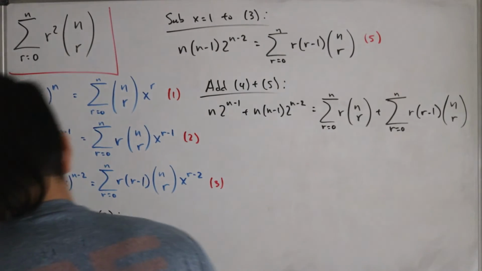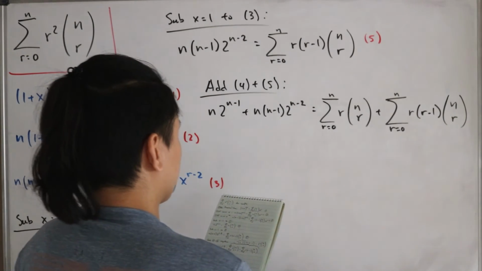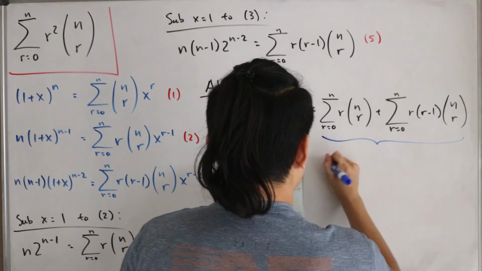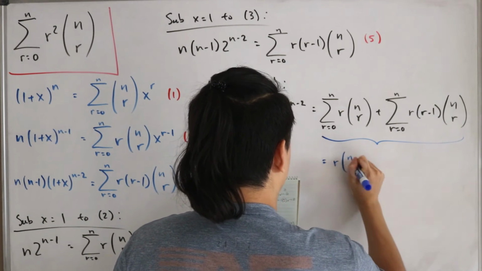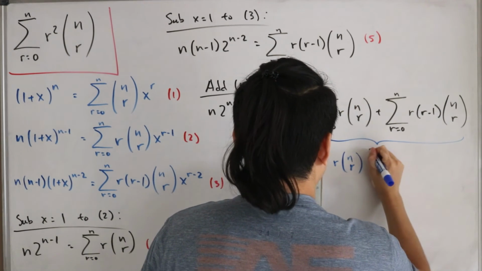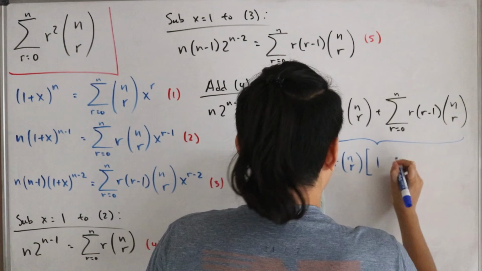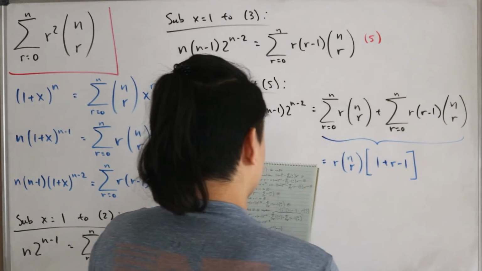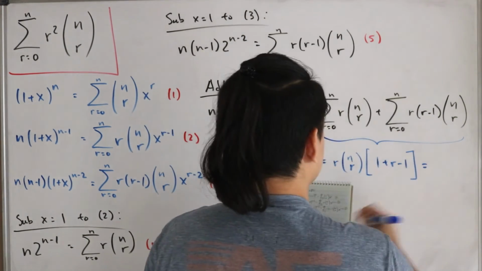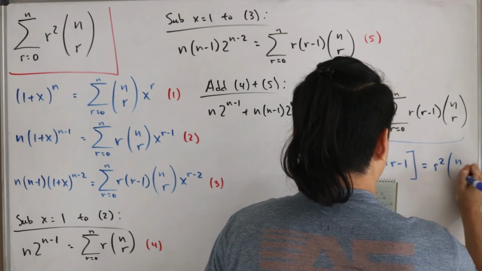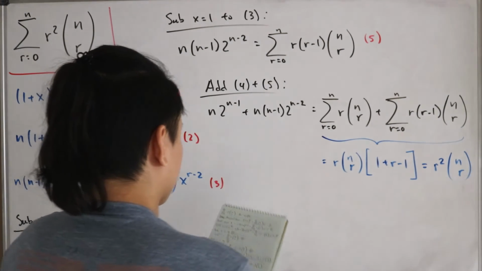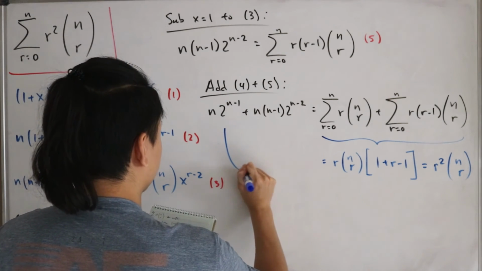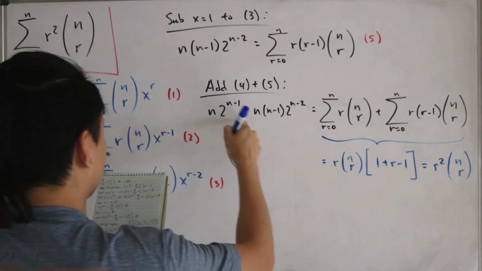So if you put this back together, factoring that out, this is the same thing written as n choose r multiplied by 1 plus 1 minus r... sorry, by r plus r minus 1, which helps reduce this down to just r squared times n choose r. And with this being the case, we can now rewrite things a little differently for the left hand side.